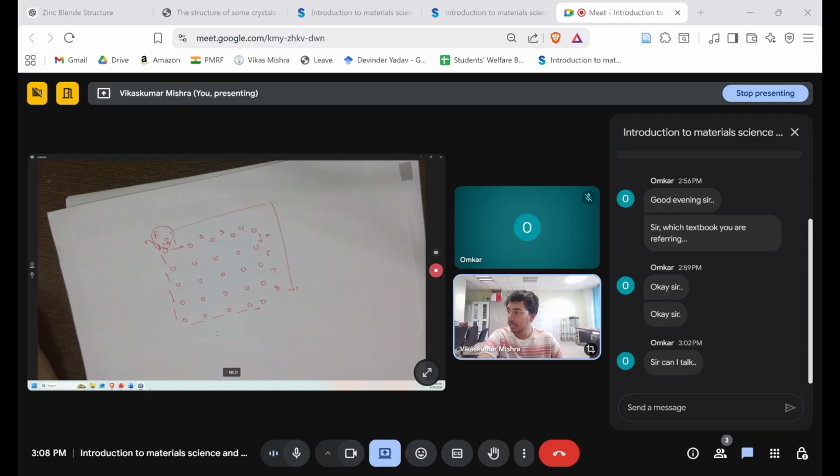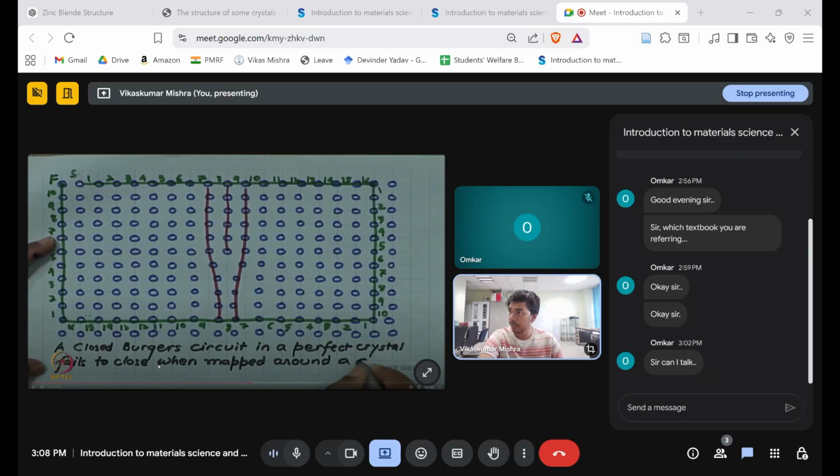But what we can see in the class, in the video the professor made, is that when we went by the amount of 16 here, we came back by 16, and we went by the amount of 10 and came back by 10, we realized that our starting and ending points are not the same. It means there is some defect. So now we start from the start point, make a vector from the finish point to the start point, and we call that the Burgers vector.